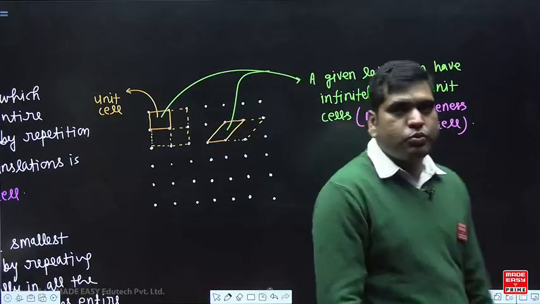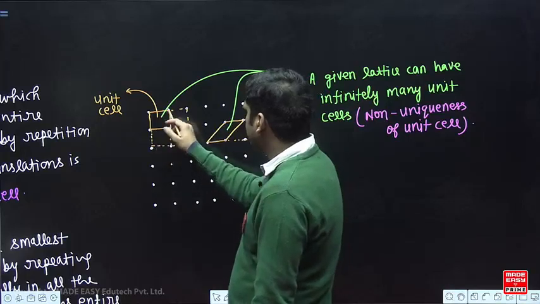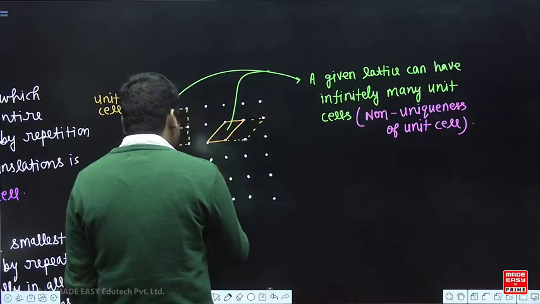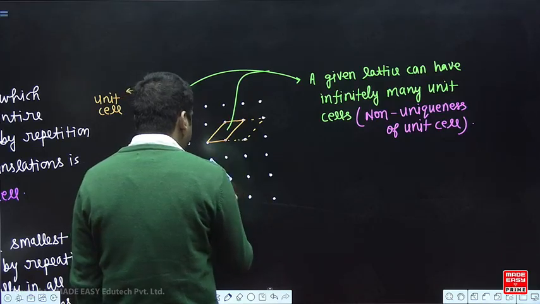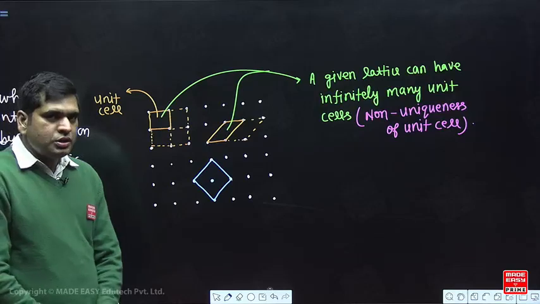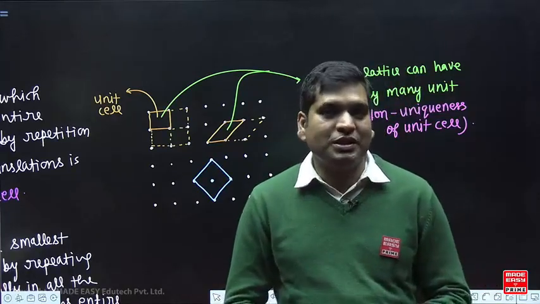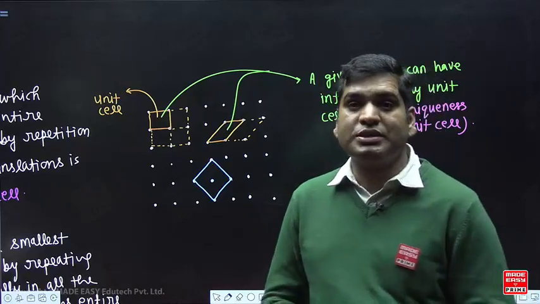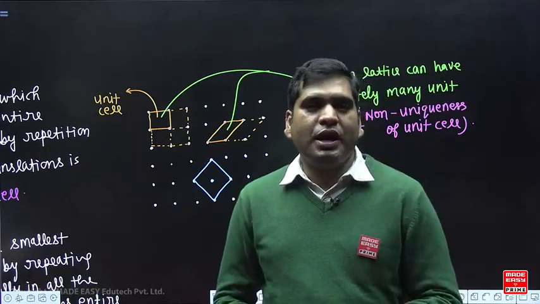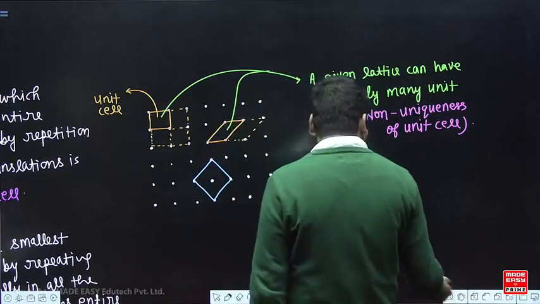Now we can have two types of unit cell. One unit cells in which atoms are only at the corners of the unit cell, like this one, here, here, here. So atoms are only at the corners of the cell. But we can have some other type of unit cell also. Let us suppose there are atoms at the corners as well as some other position also. Here you see one atom can be here, here, here, here, and there is one atom inside the cell. This is also the possibility. So we can have two types of unit cell. One where atoms are located only at the corners of the unit cell. These types of cell are known as primitive unit cell. But if atoms are located at some other location along with the corners, then it is known as non-primitive unit cell. So let us define primitive and non-primitive unit cell as well.